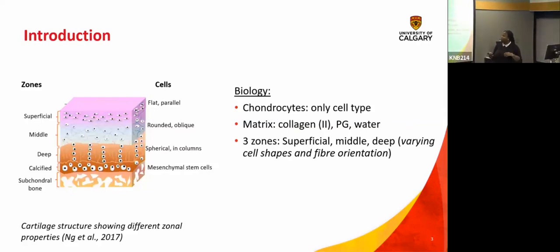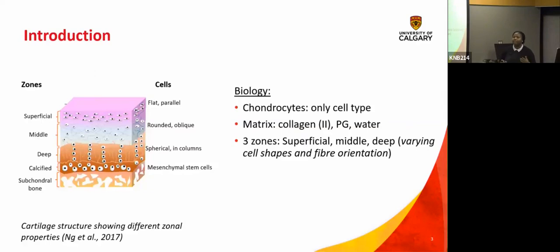And when we talk about cartilage, we will typically talk about the different zones because they are also unique in the sense that when you take the cells in each zone, they have different shapes. And then also when you look at the type 2 collagen network, the orientation is also very different in each zone. So it makes the cartilage have quite unique properties when you look at the different zones. So it's also very important to look at cartilage in terms of the zones.